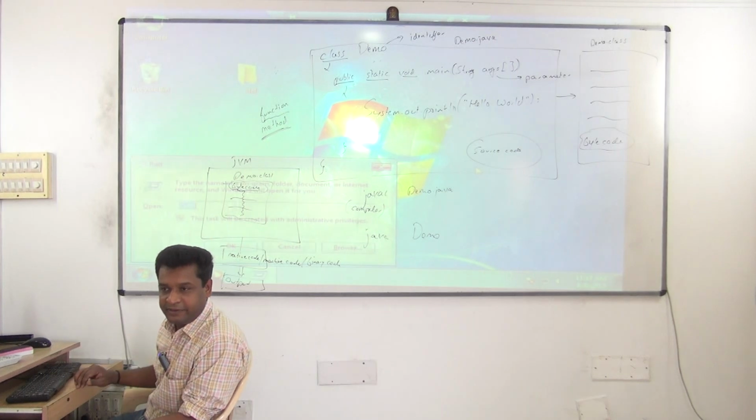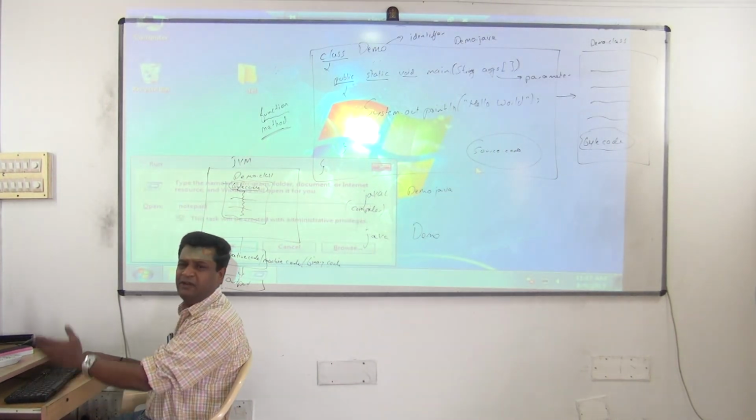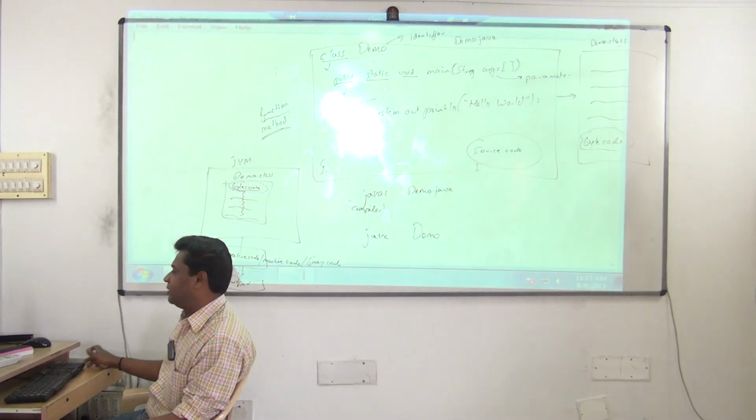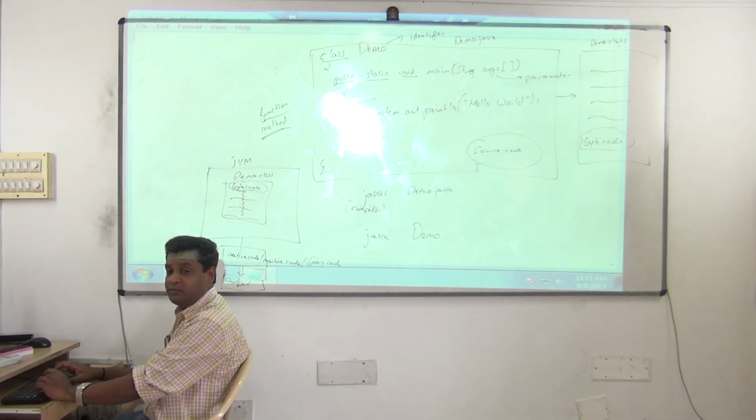Windows R. Yes, you'll get this Run prompt. Here you will type what? Notepad. Finished. You can type like this or go to the programs menu and select it. That's your wish. But open Notepad. It's opened. Now you have to type. What will you type? Whatever you type, you should type it in a class.